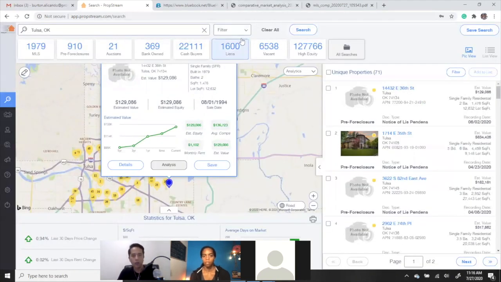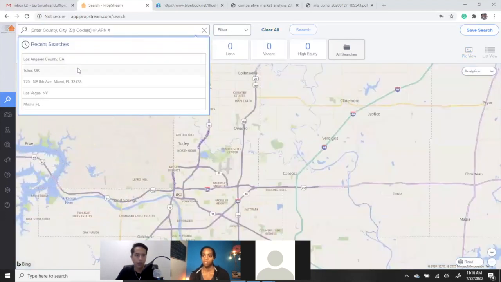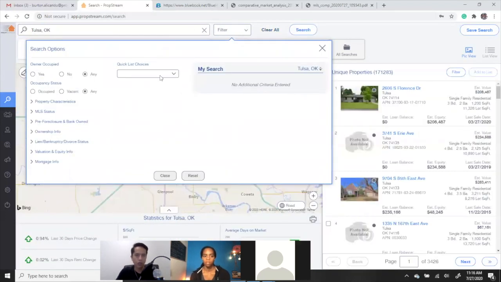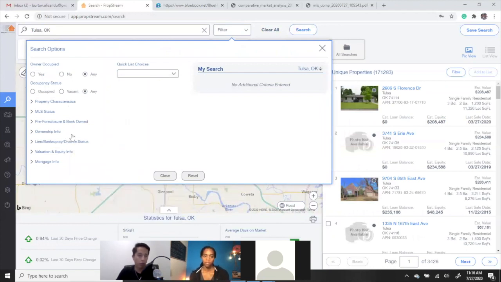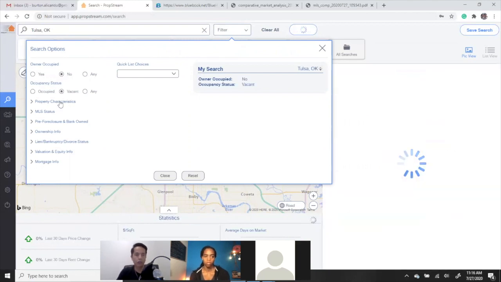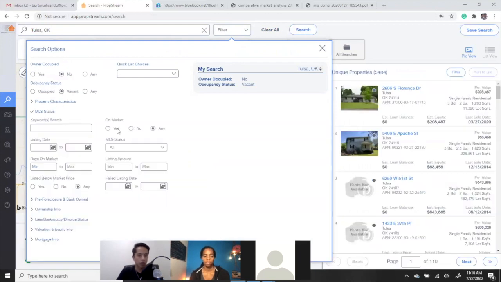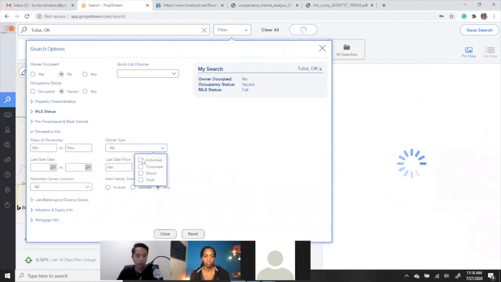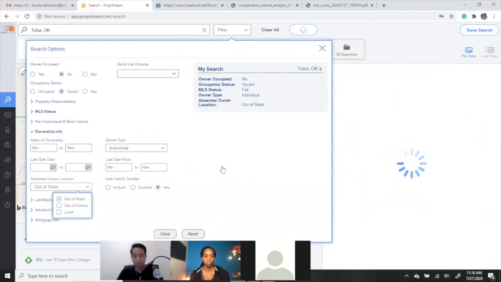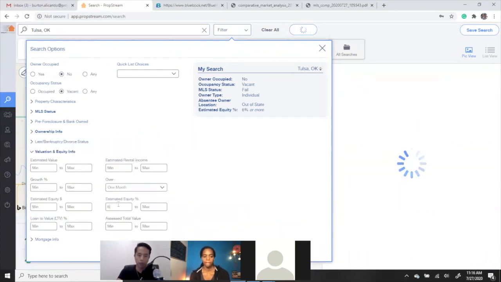And I want to leave off with the filters by saying this: build problems, not a list. And what I mean by that is you can go into the filter and you don't even have to choose a list. You could just use our filters to say, okay, the problem I want today is an absentee owner who's vacant, right? There's nobody in their house. It's failed recently on the market. The owner is a person who lives in a different state. And there's equity in it of about 60% or more.